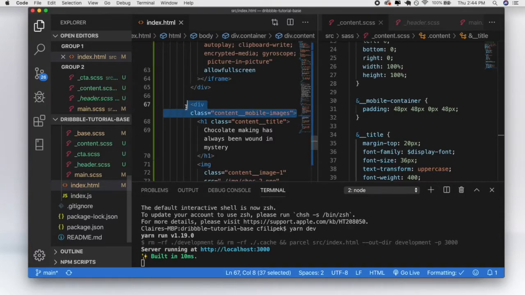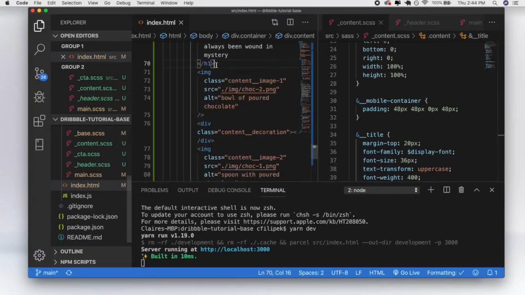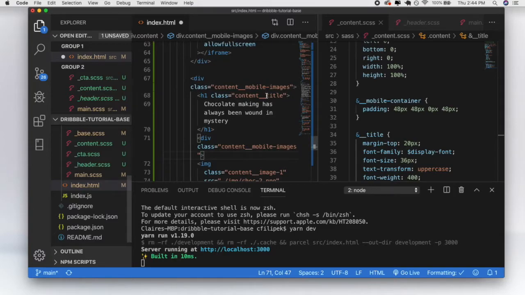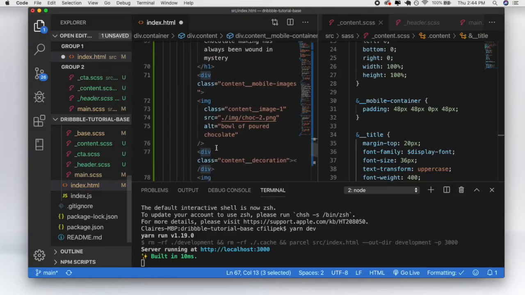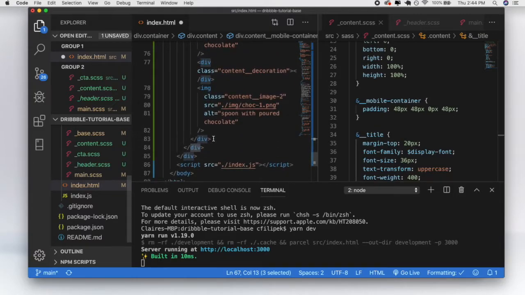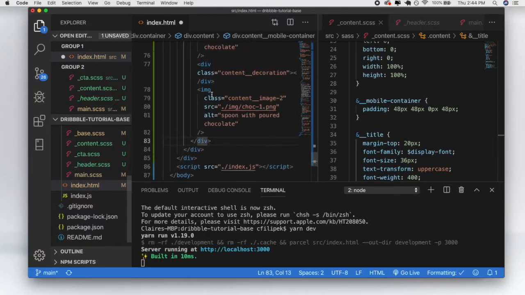So we definitely want our images within this div, but we actually want all of this content within a mobile container. Okay, and then let's find that. Okay, I think if I add, and we can check that this works.